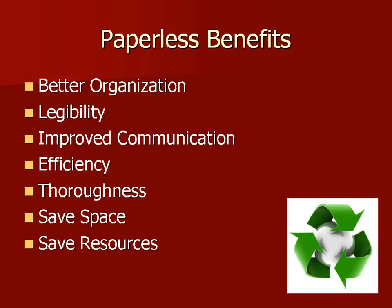Well, just as you stated, Jessica, the main benefits are that it will save considerable amounts of time and money by reducing the costs for the storage and the manpower and printing, et cetera. Right. Now, I could talk about the reasons why to go paperless until I'm blue in the face, but let's bring up just a few drawbacks that may be deterring people from taking the first leap.